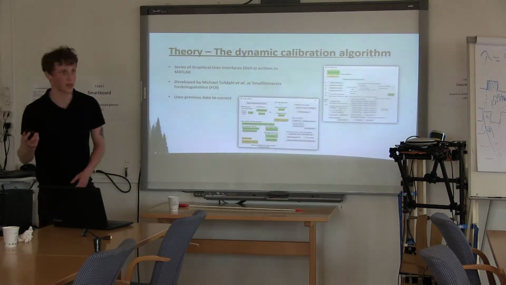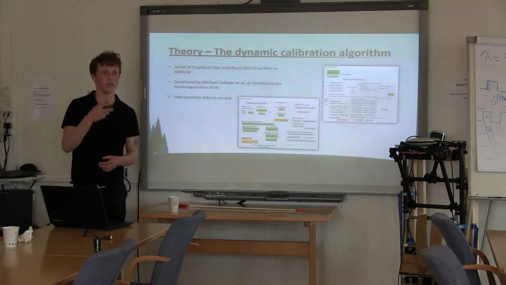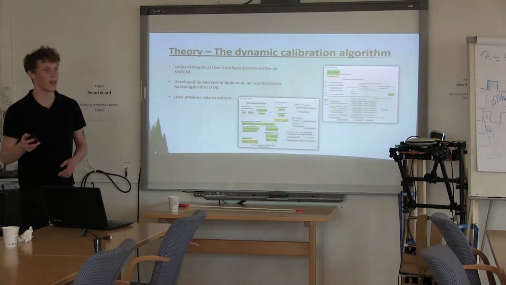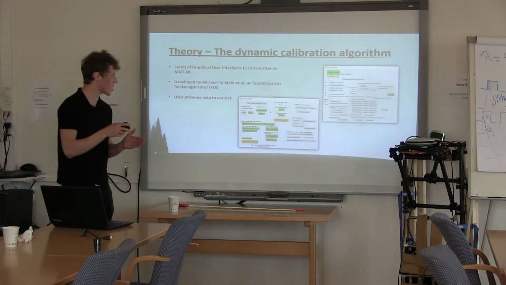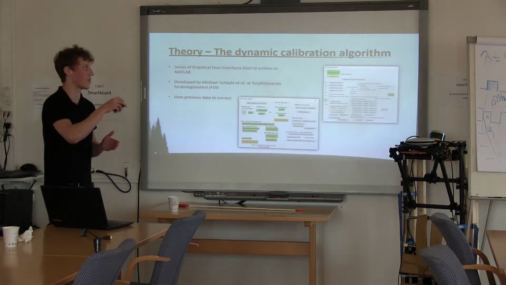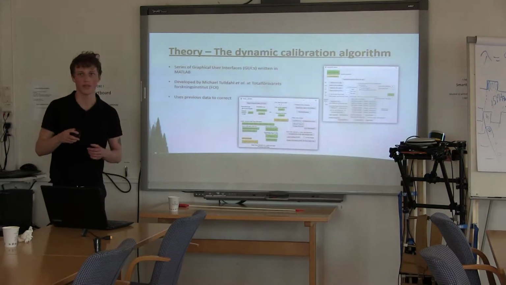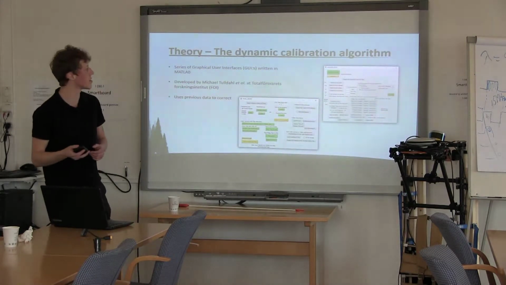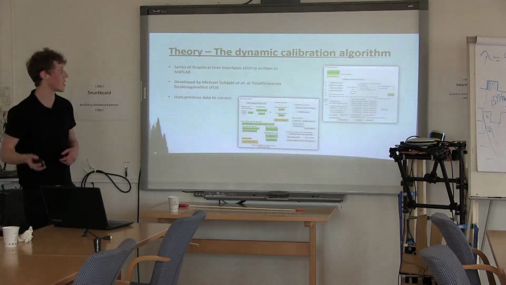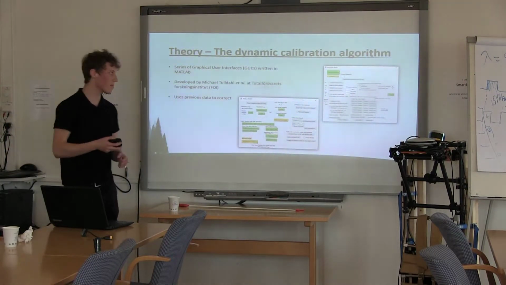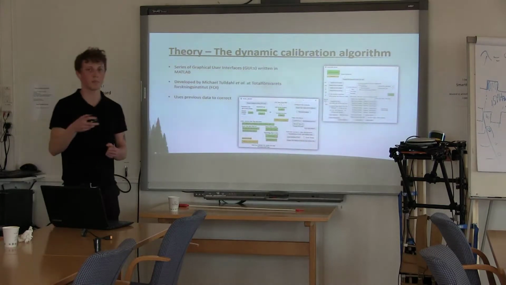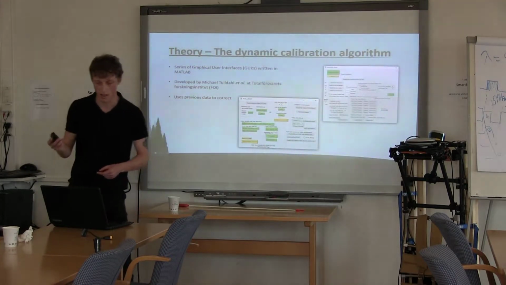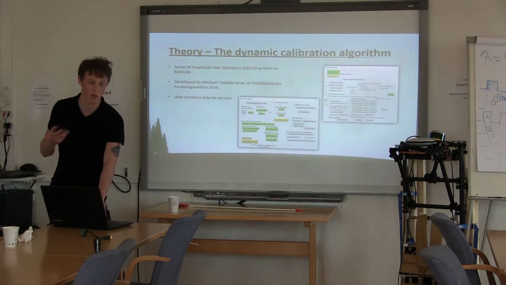And the dynamic calibration algorithm aims to solve this and also to correct it to reduce other errors. But the algorithm itself is actually a small part in a series of tools or graphical user interfaces written in MATLAB. And it was developed by Mikael Tulldal and some other guys at FOI. So basically what it does is it uses previous data, so data we have seen before, to adjust your point cloud and hopefully correct for multiples and other errors.